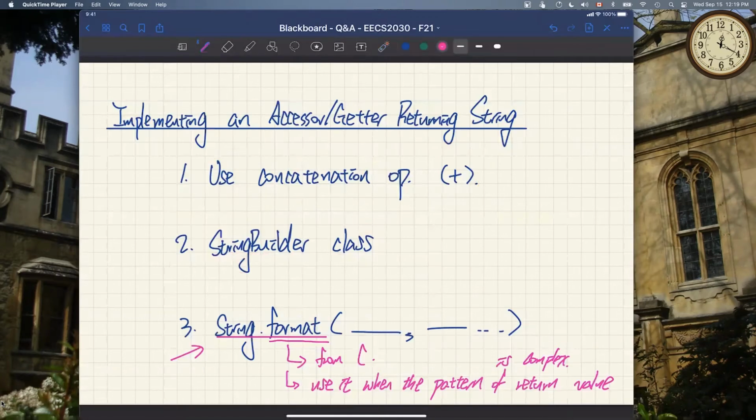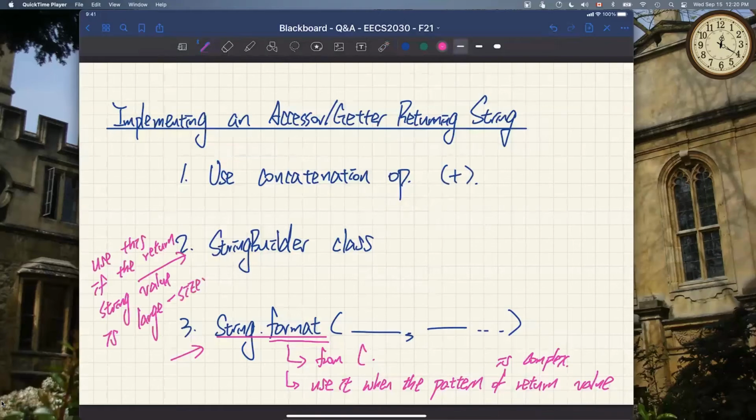So my suggestion would be, you want to use the StringBuilder if the returned string value is large size. And when I talk about large size, I really mean it may contain maybe 1 million characters inside, a very large one.